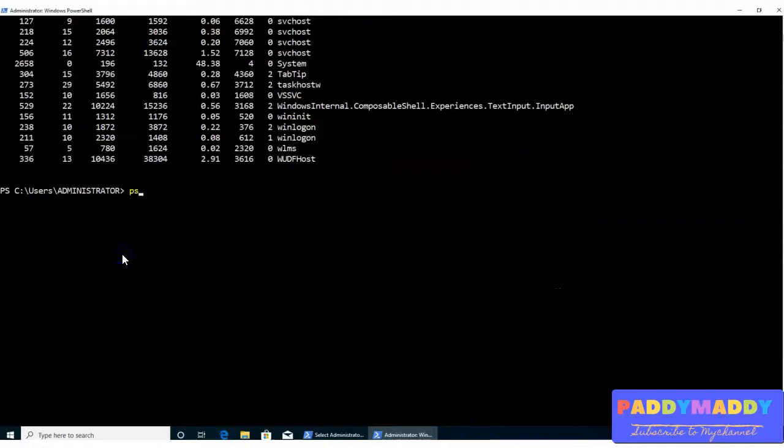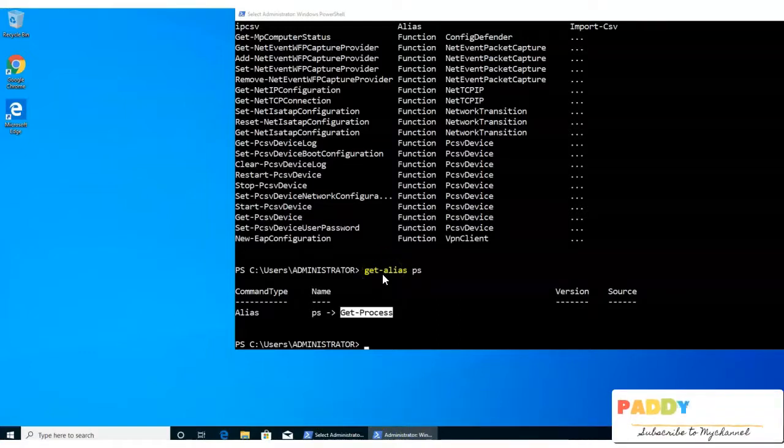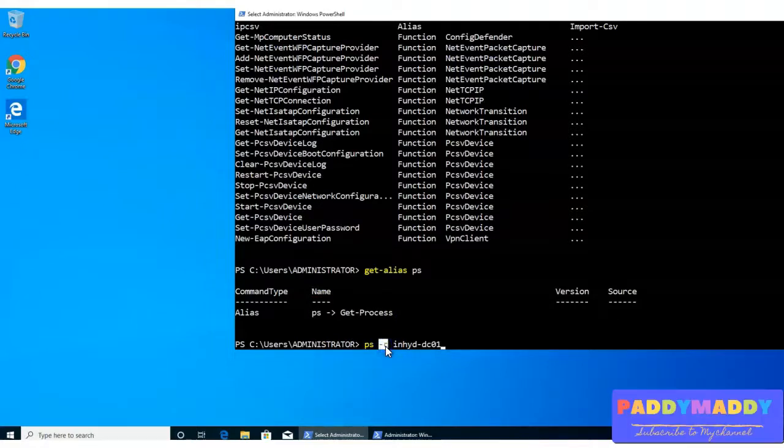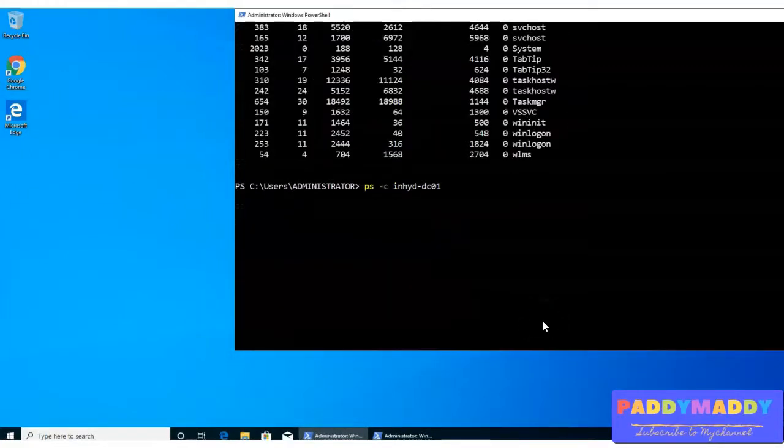If you remember the previous example, we even pulled the information from the remote computer like this. PS is Get-Process, that's what it means, and -c stands for the computer name, which I've already shown you when you press the Tab button. And the computer names you can give like this. These are the parameters we already talked about.